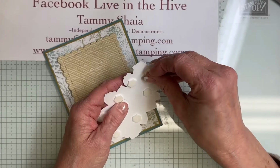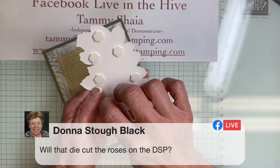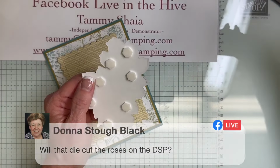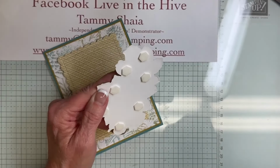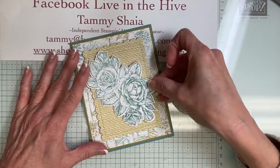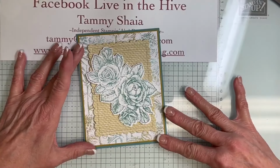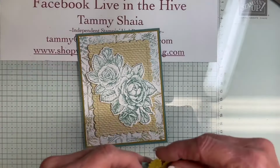That's a great question. Donna wants to know if the die will cut the roses on the DSP. I tried that, Donna, I think about a week ago, and I don't think so. I think the flowers in the DSP are much smaller. So I was actually surprised by that. We are going to just position that diagonally. And then I'm going to bring in some drop dead gorgeous leaves.